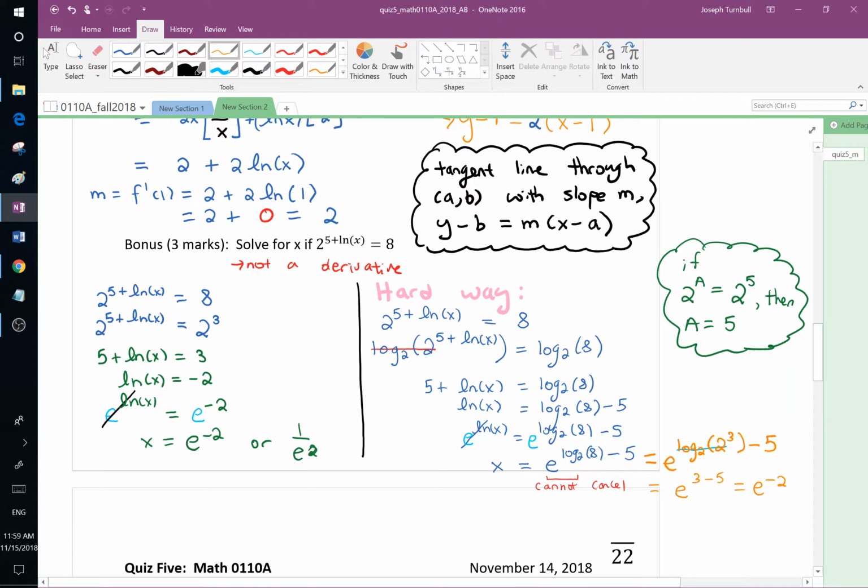So in class, I like to go through and show you the easy way to solve the questions, but there are an infinite number of pathways you could take to get the answer. So here's 2 of them, but there's many more. You could take the log base 8, take ln on both sides. Possibilities are endless.